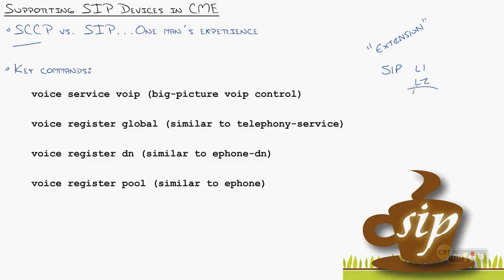Now, SIP level 2 is where Cisco said, okay, let's start engineering these devices to have a lot more features, some of which are proprietary in nature. We've got our own extensions for them, some of which are industry standard as the SIP protocol has begun to evolve. You can think of this as the newer phones that are out there. So that's the evolution of where all this came from.